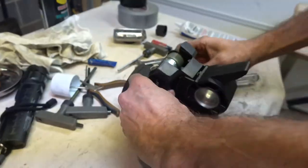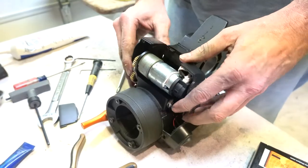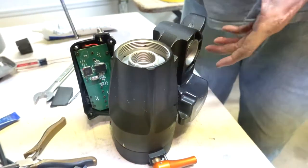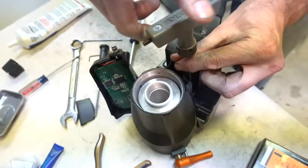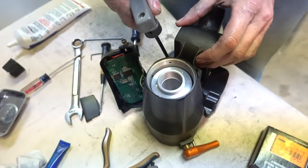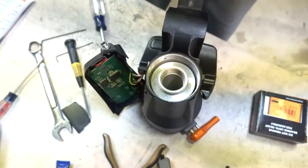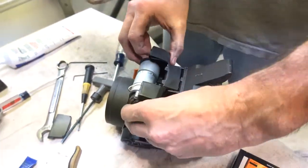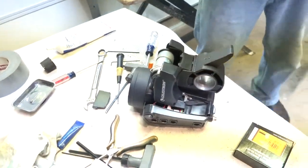This horrible cover is such a pain to take off. Like put it back on, it's gonna be a bigger pain. Yeah. Now I've got to go wash my hands real quick. Motor.